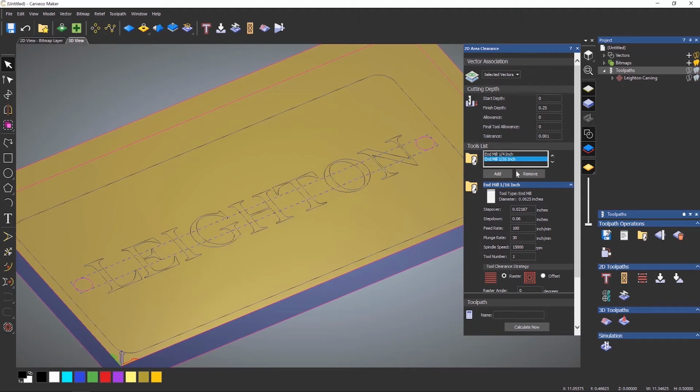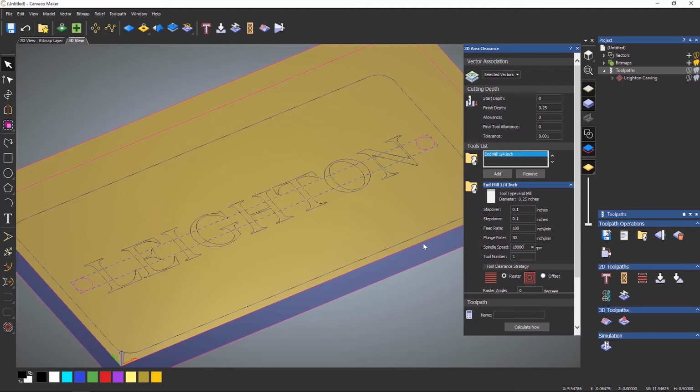Okay, now obviously I don't really need it for this because they're circles. So the 1/4 inch is going to get rid of all of that material. So if I remove that, you can see below that I've got all of these different options. Now, let's say, for instance, I wanted to change the spindle speed of this tool to 18,000. Okay, so I can do that on here. Now, all that this will affect is this particular toolpath. So this toolpath is going to run at 18,000 RPM.